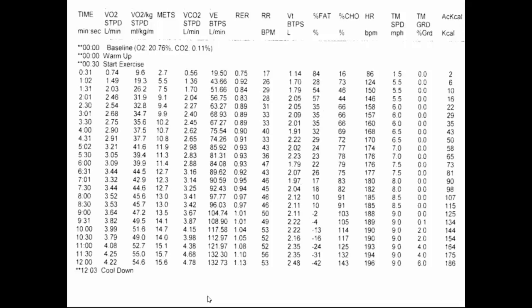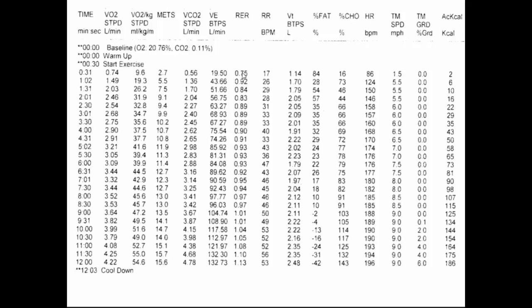This is a great subject that we had in the lab, and I love young, healthy, fit subjects because they give you great data for sure. This guy was in his 20s. I think he used to run cross country in high school, but since in college he hasn't been active. But if you look at his max, it's 55 milliliters per kilogram per minute, which is pretty good. If you look at a norm chart, that's going to be superior. That's going to be really pretty fit. His MET level is around 15 to 16 METs, which really is really good as well.